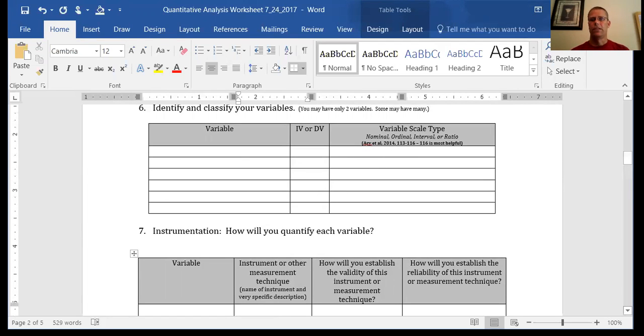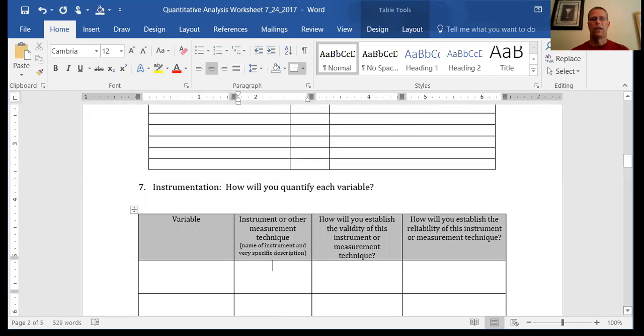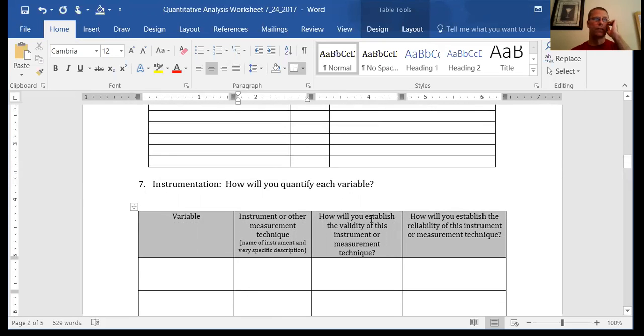Continuing on 7, we've got how will you establish the validity. If it's a measurement tool that somebody else has created, you say they created it and established validity. And then reliability, same thing. If you're doing a survey that you created, you're going to have to establish validity and reliability in a pilot study, so you're going to have to give the details.